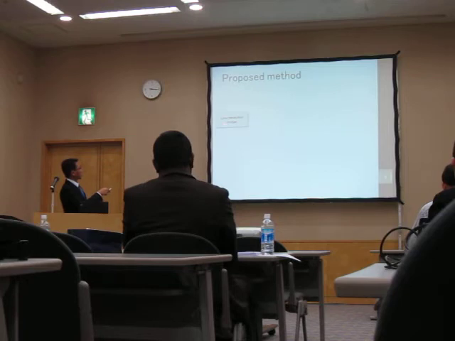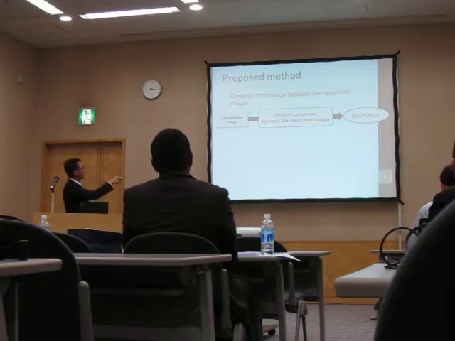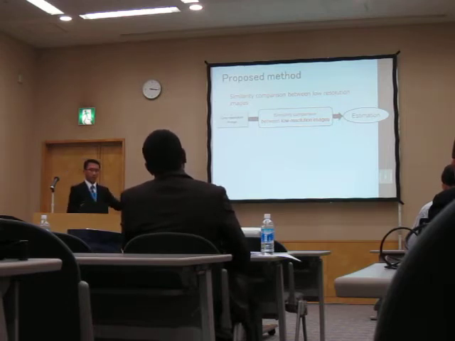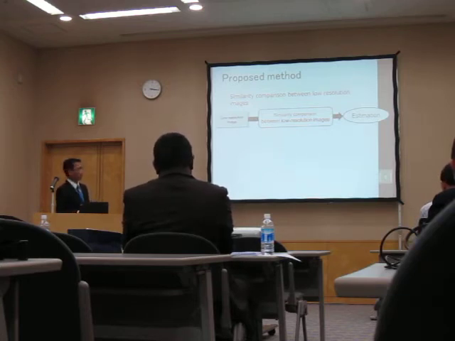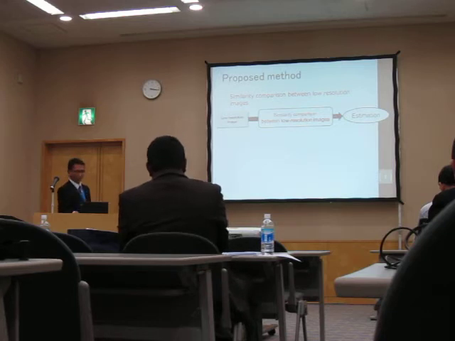We tackle the problem by directly using the low resolution image and doing a similarity comparison between the low resolution image and some other groups of reference images, also of low resolution. And finally, we get the estimated number as our output result. So instead of applying a complex method to refine the quality of the low resolution image, we would like to simplify the calculations by doing the similarity comparison.